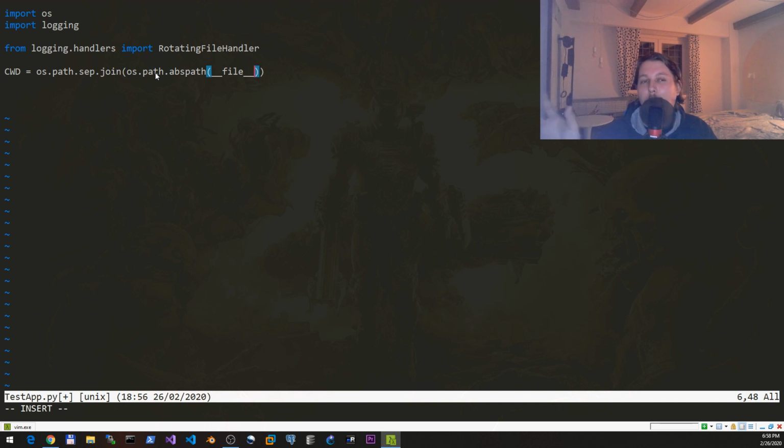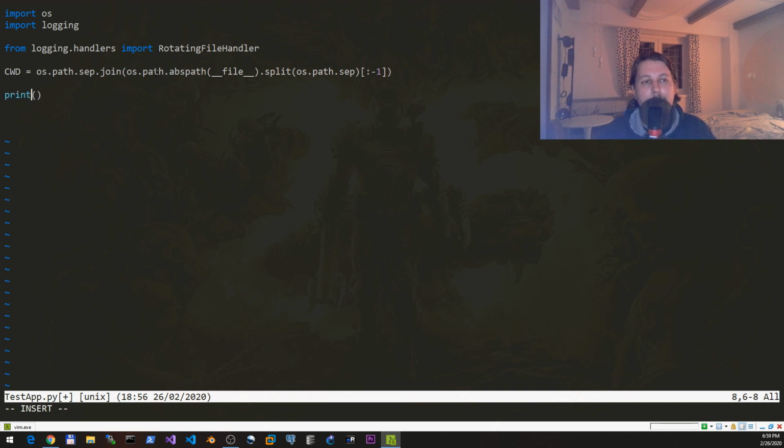It doesn't matter where you are, it will give you an absolute path for that file. From now on we split this one, splitting based on os.path.sep, and we take the very last part of this.